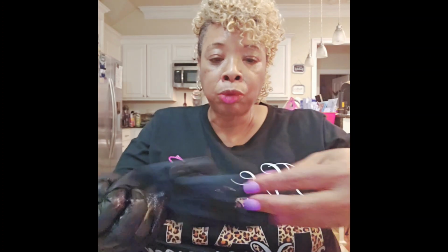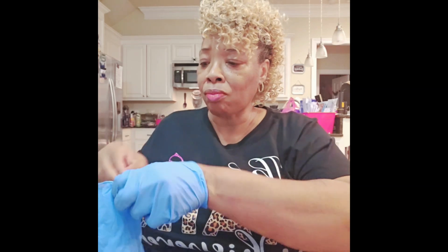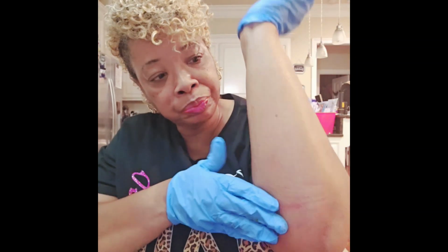But I have to clean all this up. So, well, I did it. It's good. I ain't gonna lie, I'm pleasantly surprised. So I did all of them. I may end up throwing that away because I ain't nothing I can do with it. Because I still got another one now. Look at that red stuff on my arm. I'll probably see if somebody else wants to try the other one then.